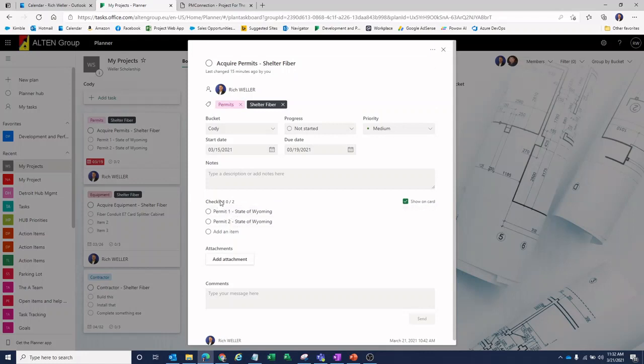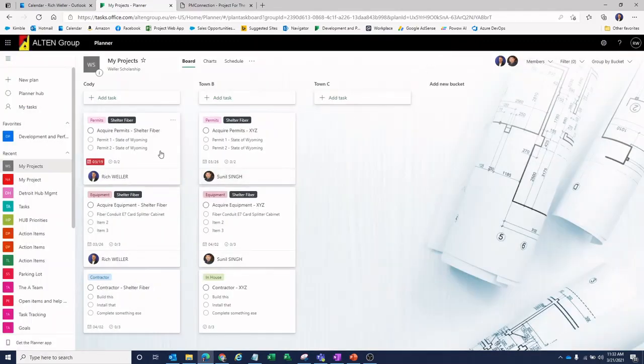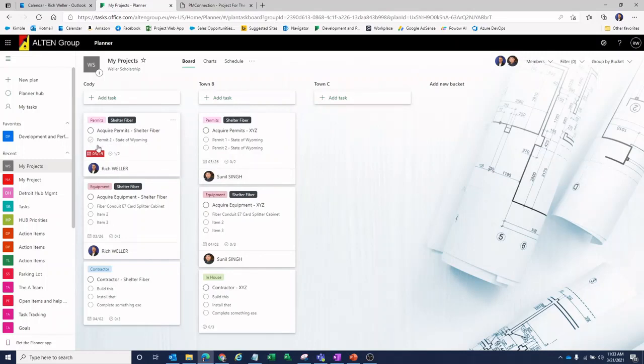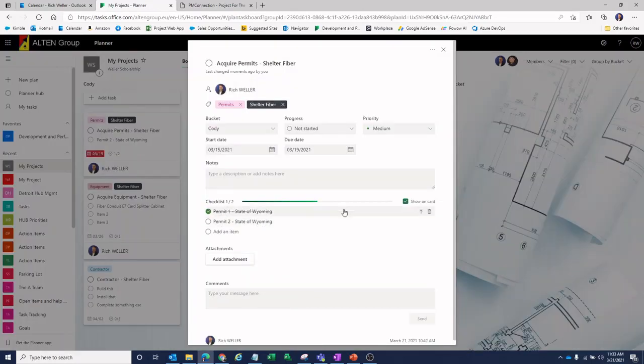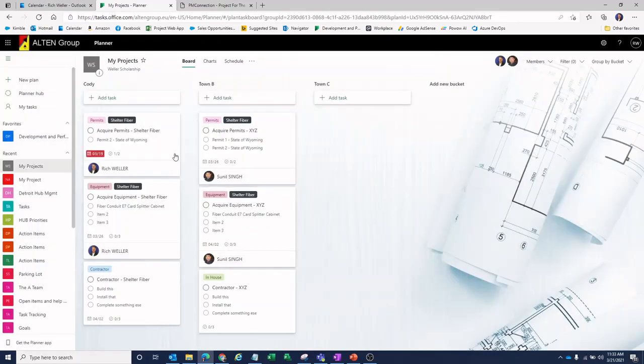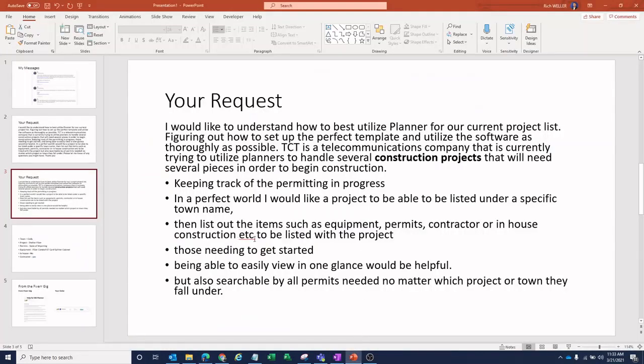So we have the ability to add checklist items in here. So you can see how I listed out a 1 and a 2. And how this works is over on this side, you can easily mark one of these complete, and it kind of drops off, and then the whole task is not complete yet, but that one is now showing up as complete inside of here. So it gives you the visibility of what's outstanding on that task. So that I think takes care of this bullet point item here.